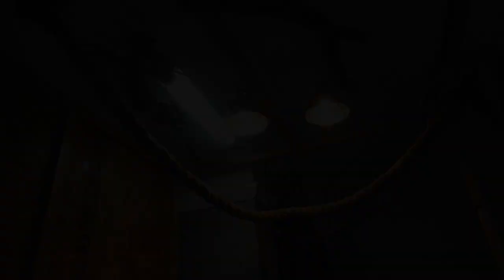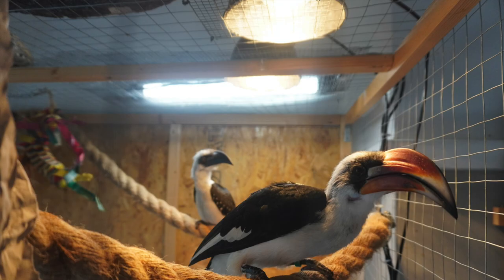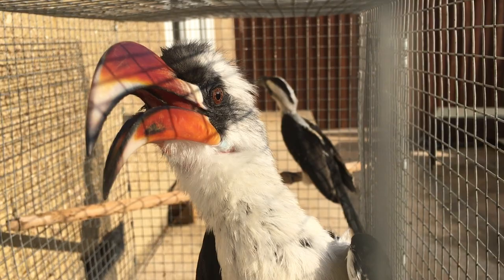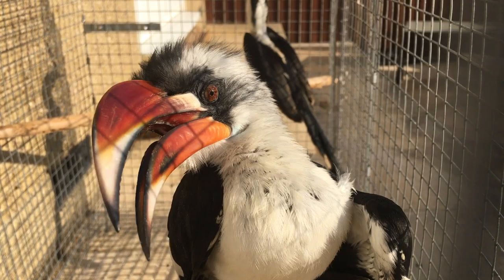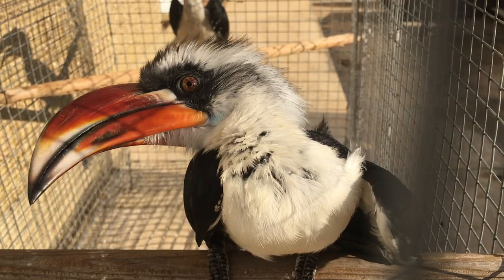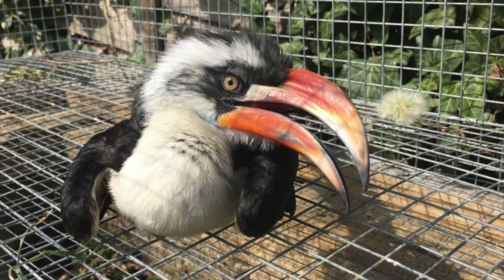Now the very important topic of UV light. To me as a veterinarian it's very difficult to explain to people that birds do need UVB light, and they actually need it as much as reptiles — especially African birds and especially birds of open spaces, species who live in savannahs who are almost constantly exposed to high levels of UVB lighting. So remember that providing your pet bird with a source of UVB is as important as if you have a bearded dragon or a tortoise — it's exactly the same thing.